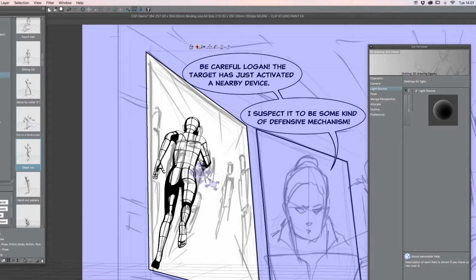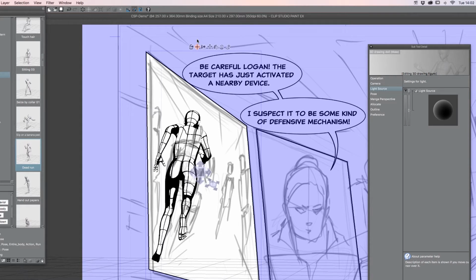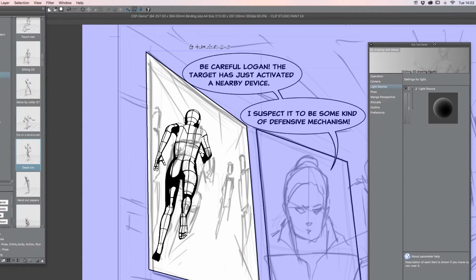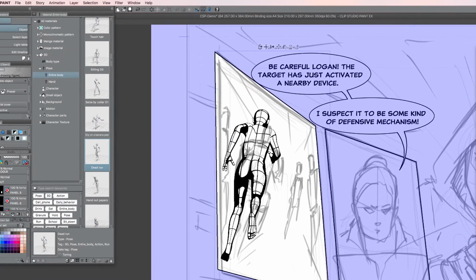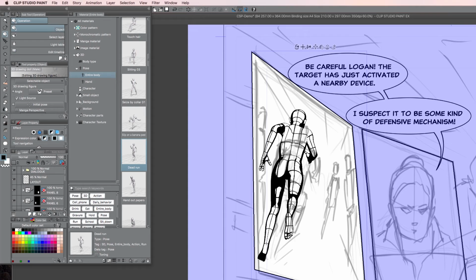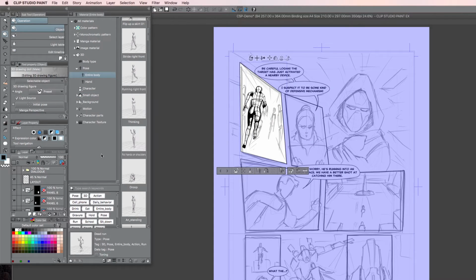And with this, I actually prefer moving the camera versus the object, because then the object stays on the floor, which is basically what you want. So there you go. That's a very quick look into how to use the 3D application, the references, this 3D library that Clip Studio Paint has. If I were to zoom out now, you can see it like this again.